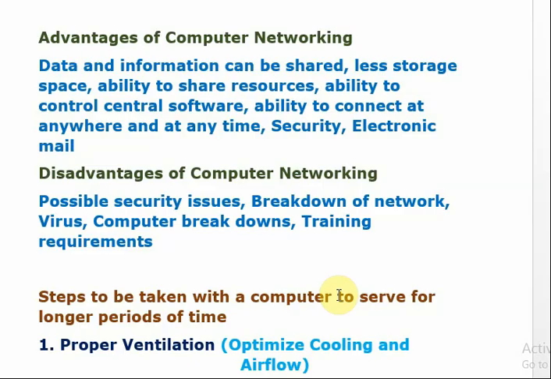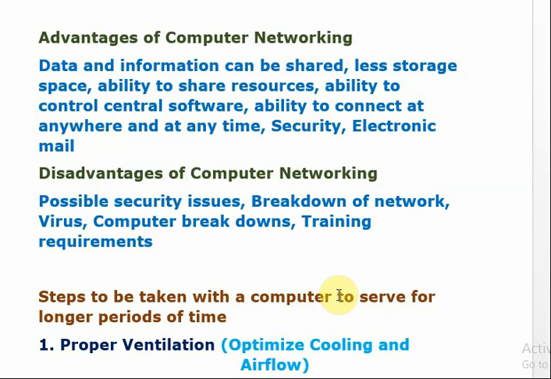Ability to connect anywhere and at any time. That is actually cloud computing. Once the data is stored using the cloud, it is available in the cloud. We only need an internet connection. From anywhere, anytime you can access. Then security. The administrator can provide security, deciding who can access these resources. An unauthorized person can't access. Authorization should be given, then only can they access.